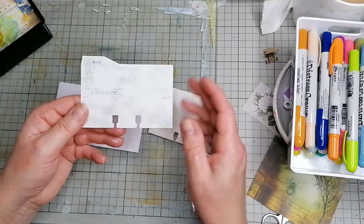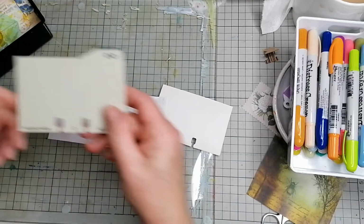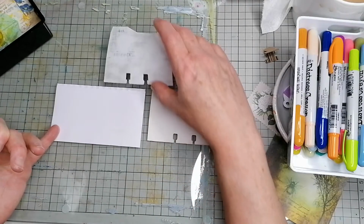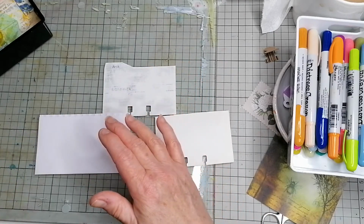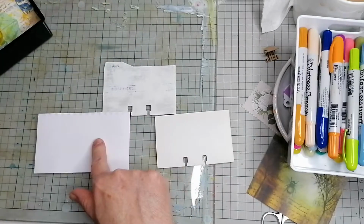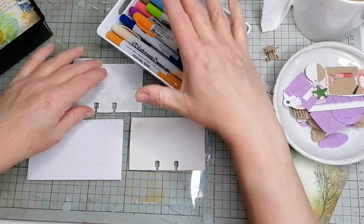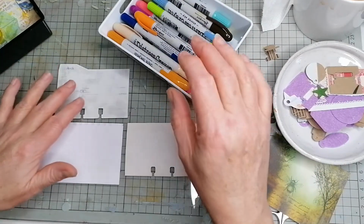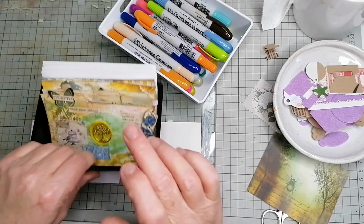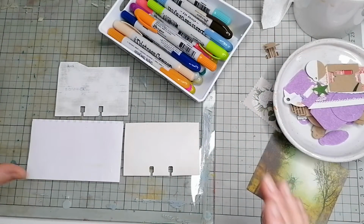Right, so I have scrubbed down these cards because they're quite shiny. I've scrubbed it down with a nail file and given it a coat of gesso, and I've also given it a coat of matte medium, which is this one, the Galleria matte medium, because that's the only one I've got, to be honest. So that's had a coat, that's had a coat, and this has had a coat. Okay, because Andrea did say that it was easier to play with the distress markers if you gave your substrate a coat of the matte medium first. Right. That's everything. So from now on I'll be doing one this size and then one of the little ones out of the Rolodex. That's it. Right, I'll stop talking now.